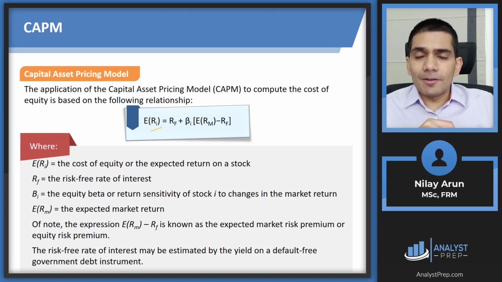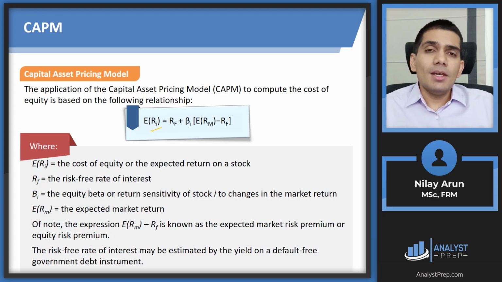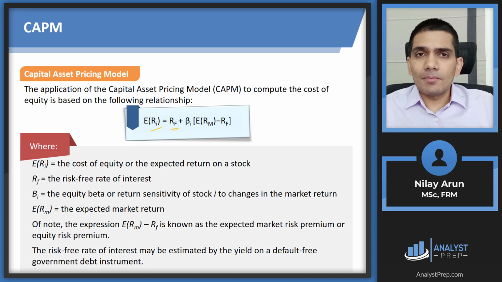The expected return on i is the stock that we are assuming. So whatever stock we are trying to analyze, how do we forecast the return for that? We take the base return as the risk-free rate. Now that should be quite intuitive. If we are investing in a risky asset, we will need at least the risk-free rate of return at the bare minimum, right? We should get something more than that, but that should be the baseline. Any return less than the risk-free rate should not be acceptable to us because we are investing in a risky asset. To the risk-free rate, we add this particular term, the beta that we've just calculated, times expected return on the market minus the risk-free rate.